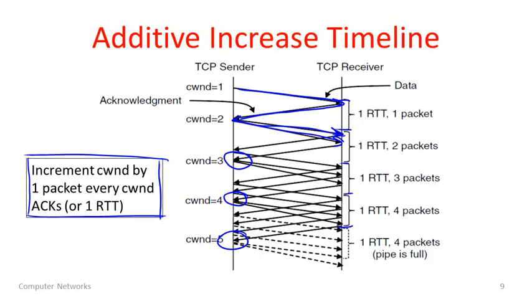I'm skipping a little bit ahead to the implementation, so let me just move to that and tell you. What I would like you to take away from this diagram is simply that every round trip time, the congestion window is going up by one packet. So for most of the packets, the ACK simply triggers another packet, but occasionally we're sending two. That's a small burst, which the network will smooth out.